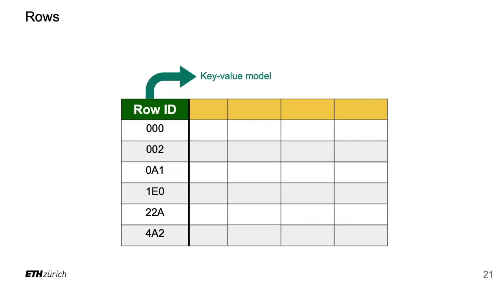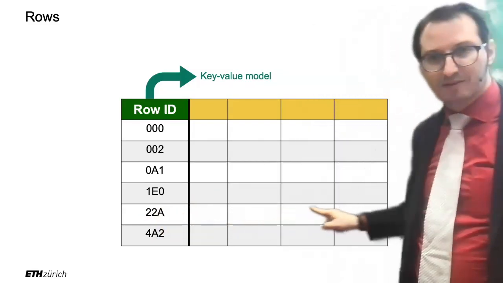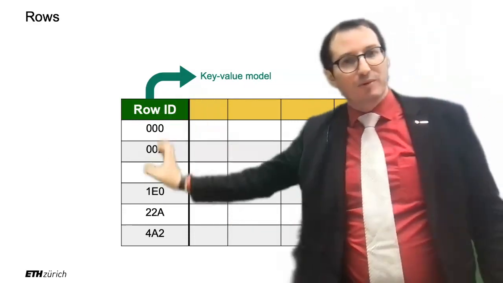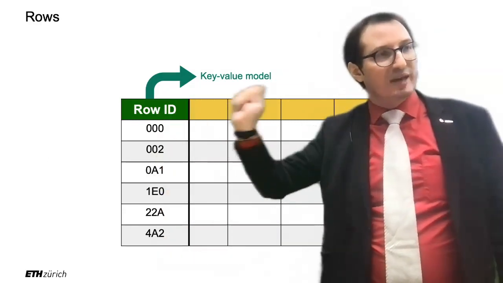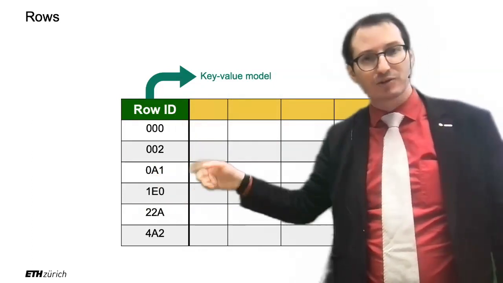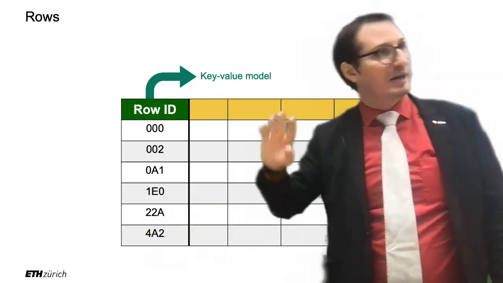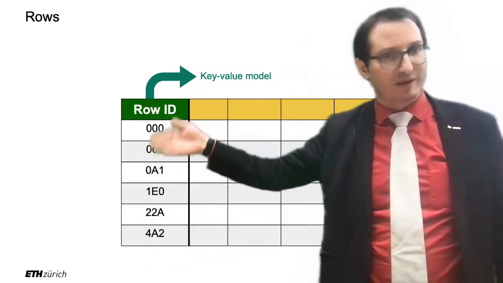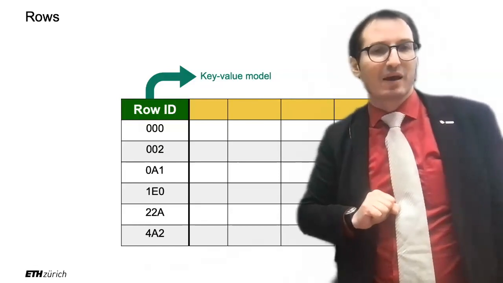All right, so the logical model. First, one of the columns is special. It's the row ID. It's the primary key. The row ID uniquely identifies the record. If I tell you 22A, you know that I'm talking about this record right there, right? So it's a primary key, technically, but always exactly one column. It's never multiple columns like you could have in a relational database. Cassandra allows multiple columns, but Bigtable and HBase is just one column.